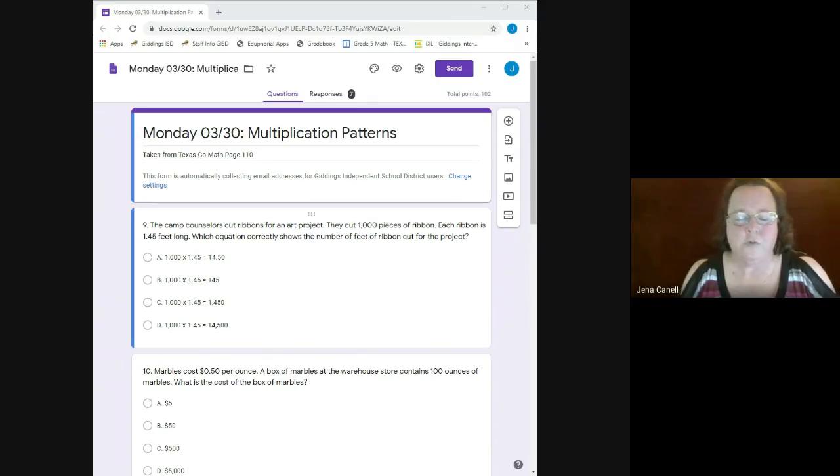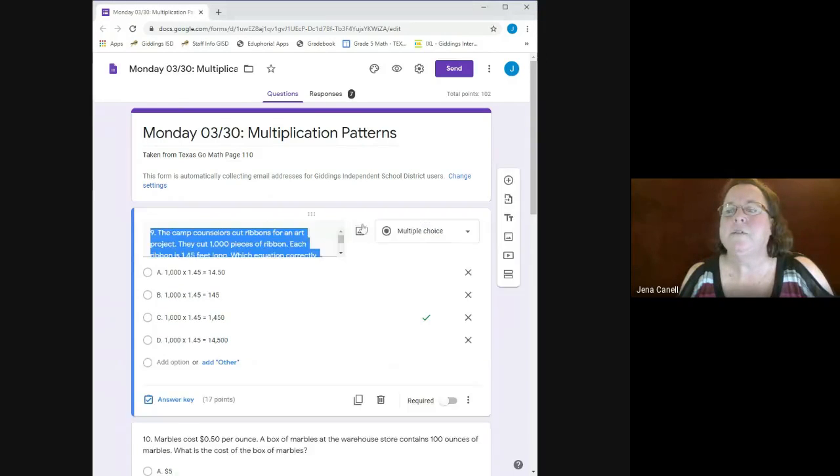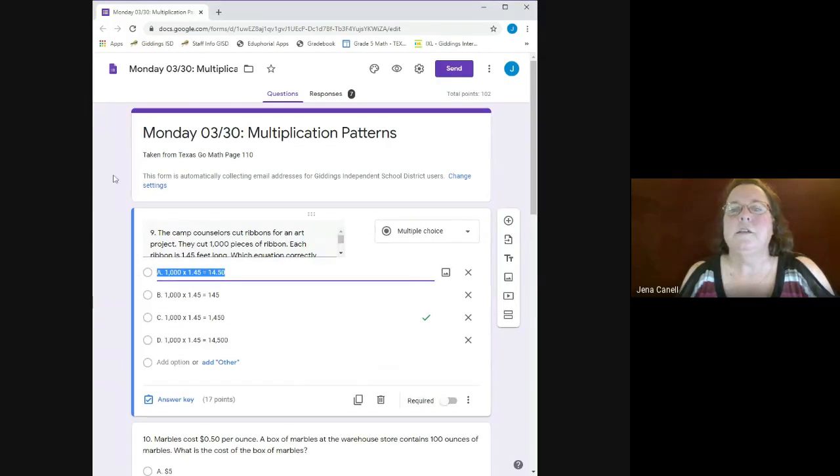Remember, go back to the March 25th notes in the stream if you need to. If we're looking for the answer or the product, we're going to be looking at how many zeros we have in our multiples of 10. In this case, 1,000 has 3 zeros. We're going to determine if we're multiplying by a whole number or a fraction. Is 1,000 a whole number or is it a fraction?